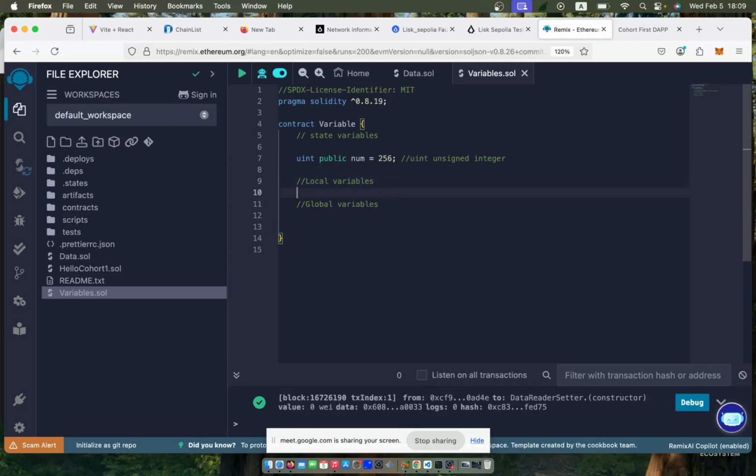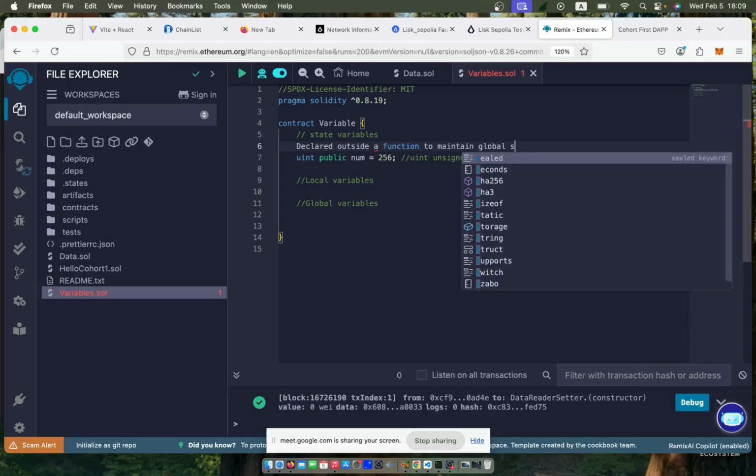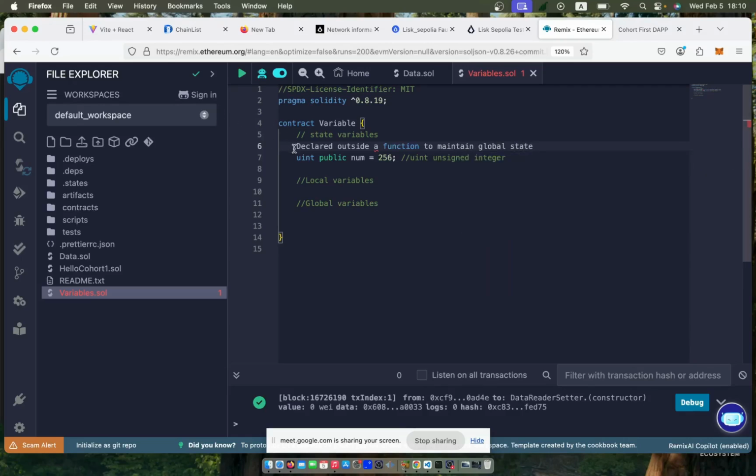So you can have local variables. State variables are declared outside the function. Maybe for local we can put them below global variables.